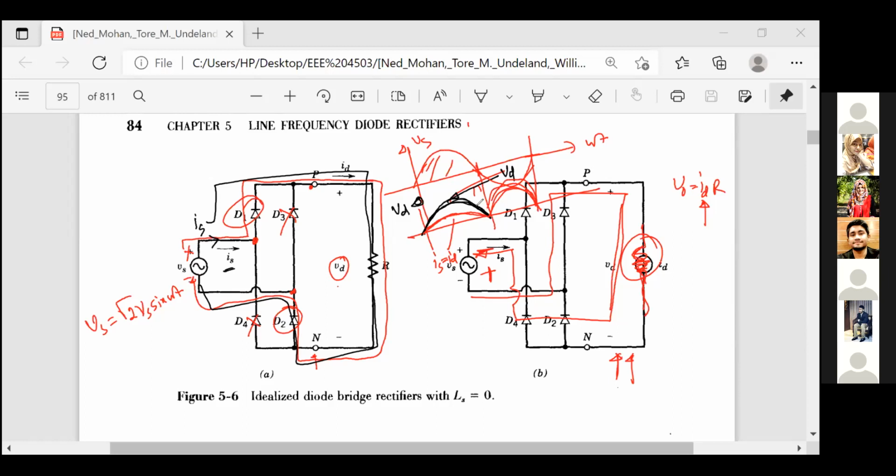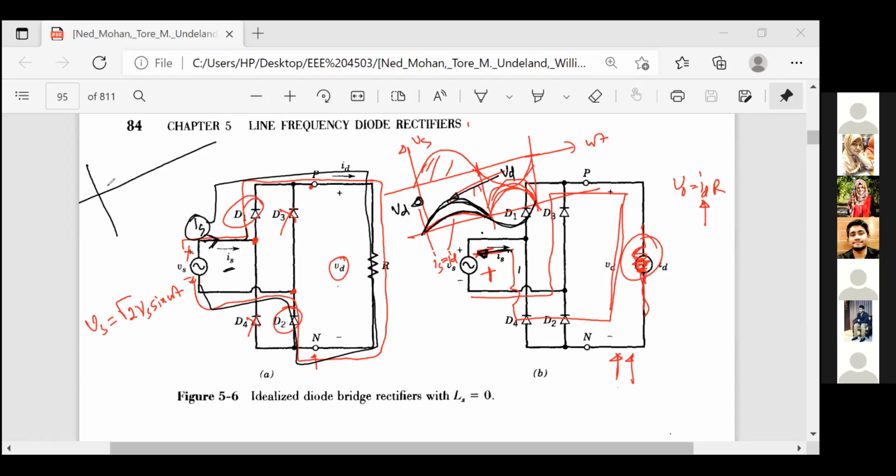But the current IS, this is the problem. The current IS has already changed its direction. Look here. Here we have taken the current for the positive half cycle. You see the current was going this way, but for the negative half cycle, the source current is coming back in the opposite way, right? So then the current wave shape will be like this. Am I correct or not? Yes, sir.